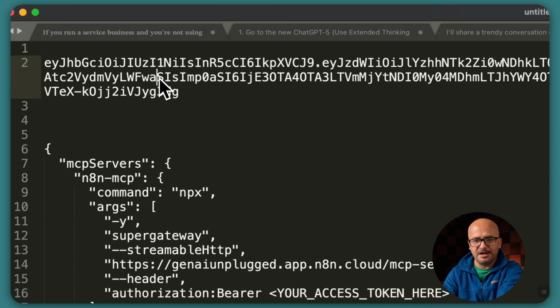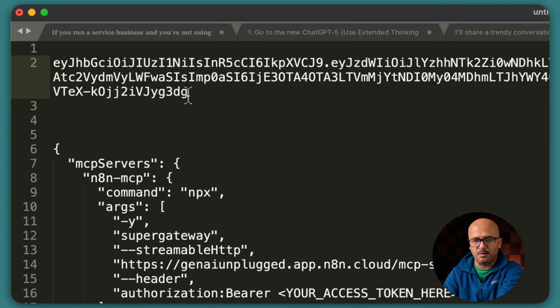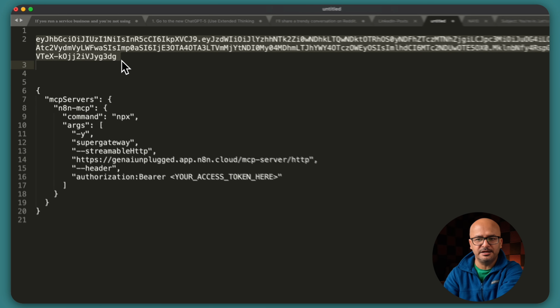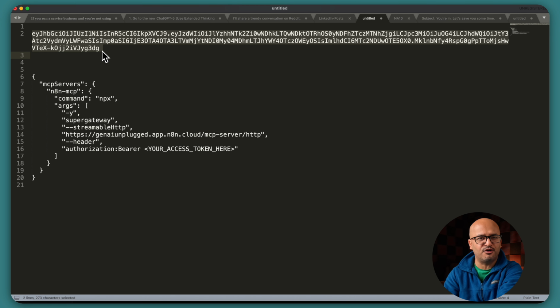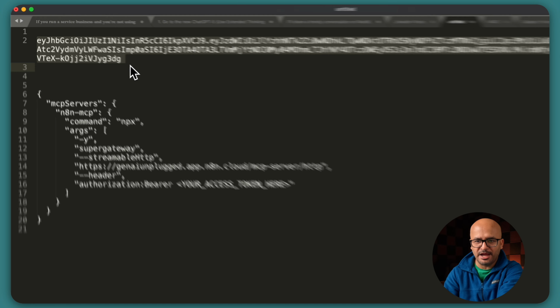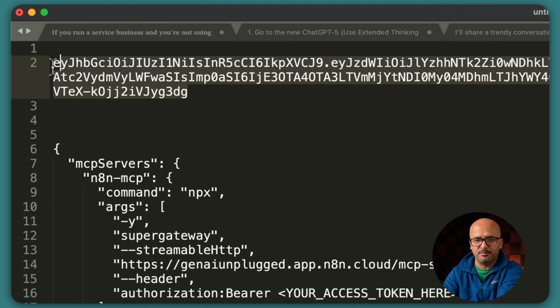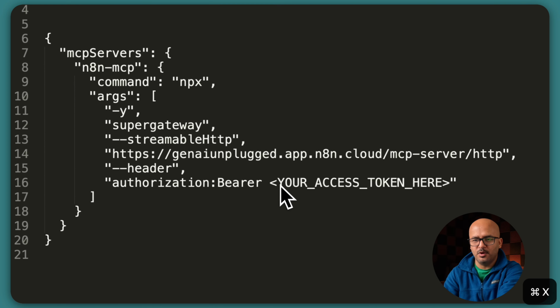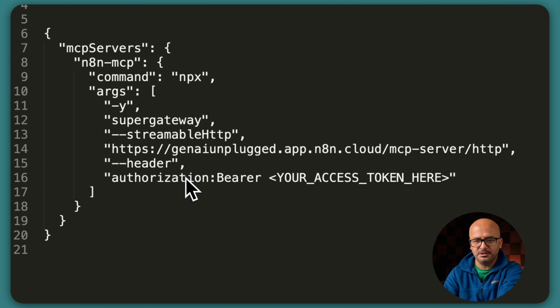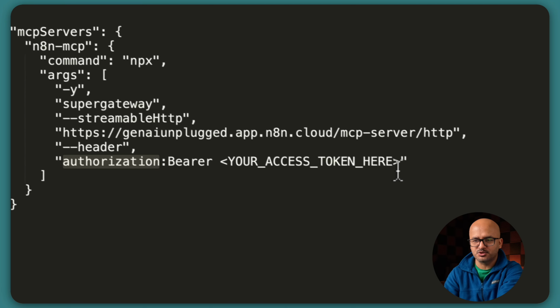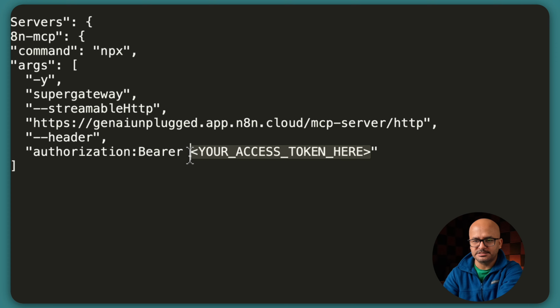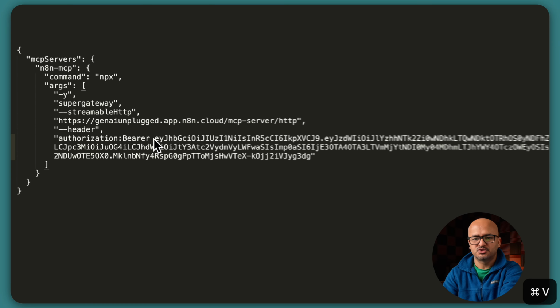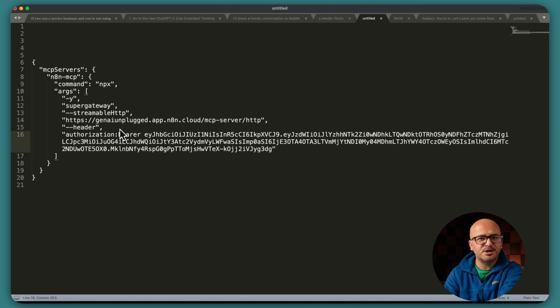So this is the token that we had. I'm going to copy this token. Don't double click it, because if I double click it, it also adds some sort of \n or new line over here. So I'm going to just copy it from here. And then over here where it says authorization bearer, your access token here, I'm just going to paste it. So this has prepared the MCP server configurations that any of the MCP-aware clients expect us to have.